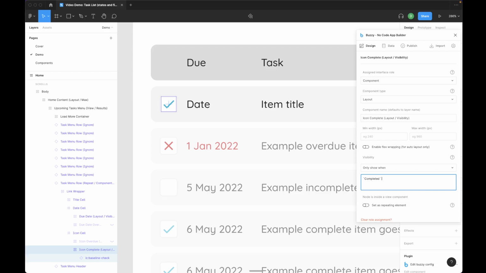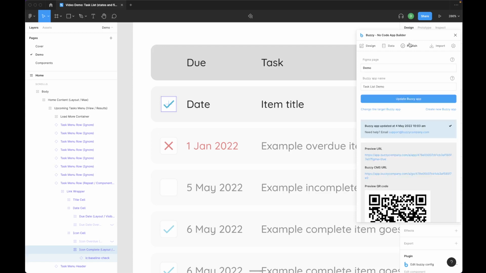And I could type this as equals true, so it's checking for when it's true, but completed is a checkbox, so it's going to return true or false anyway. So if I strip this back to just completed, it does the same thing. It'll go and get the value of completed, which will be true or false. So that's as far as I need to go with the formula. I'm using backticks around my field name because that's good practice. It strips out spaces or unwanted characters. That's it. Let's go publish.